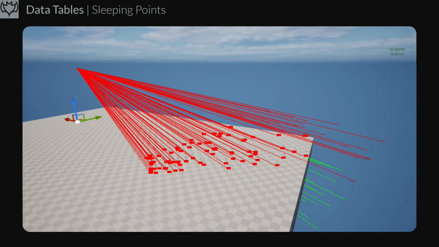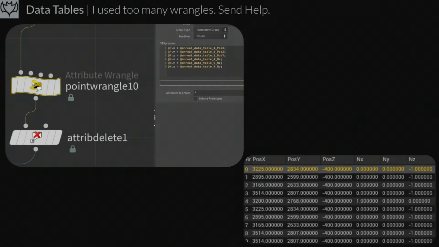My solution was to use blueprints within the tool to generate points from the current editor view, again contributing to this never leave the engine idea. So we simply use a raycast, or a line trace as it's called in Unreal, to splatter points from the current view, and then add them to an array of points and normals. We can then input this data table into our HDA, and after a little wrangling, we can get them as points with normals that Houdini recognizes, and we can put our agents on.